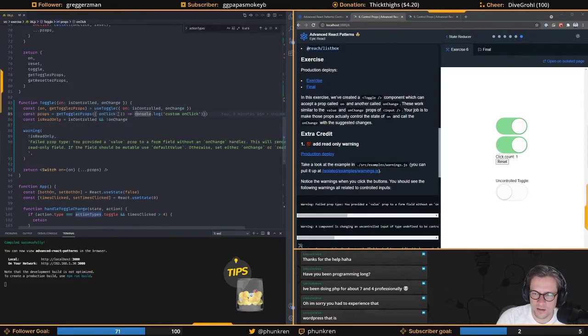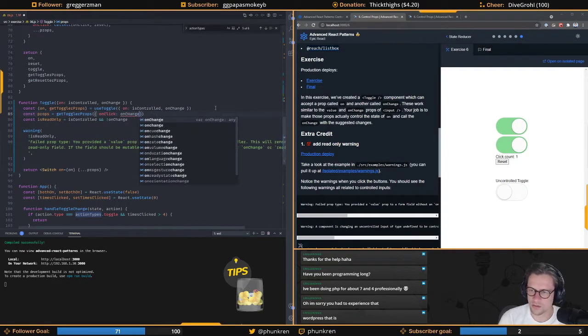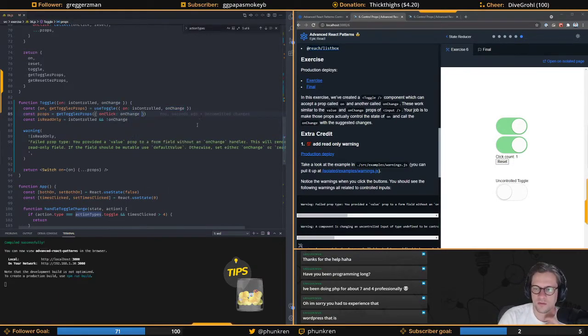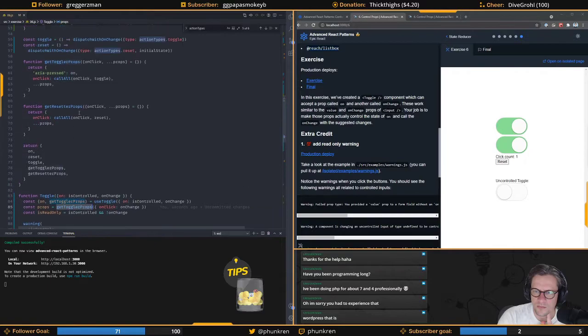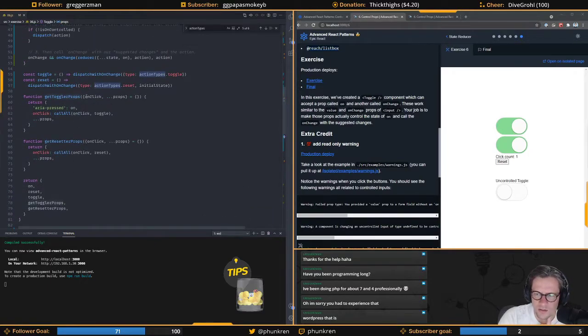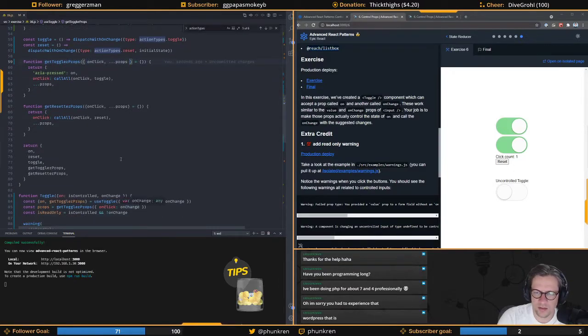So I think our on click, we want to call on change. Get toggler props is expecting an on click and some props. So we're passing it an on click and whatever other props we want to pass to it.